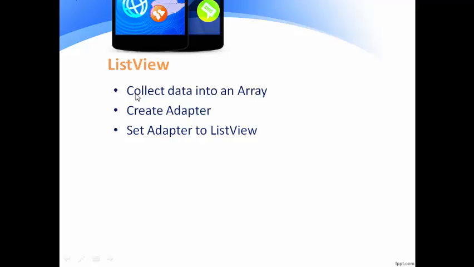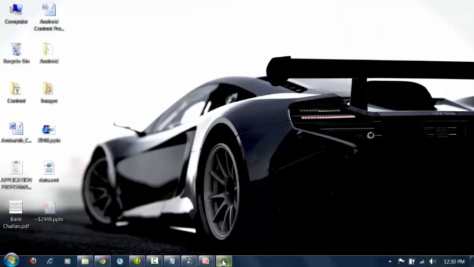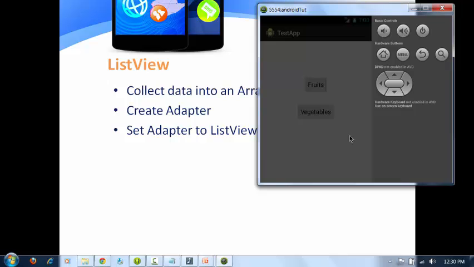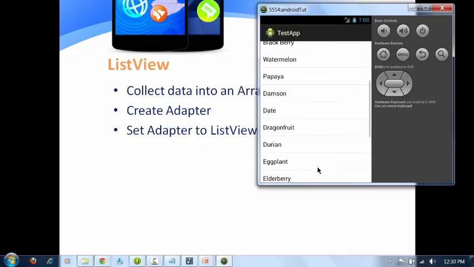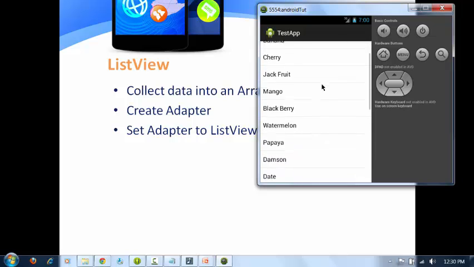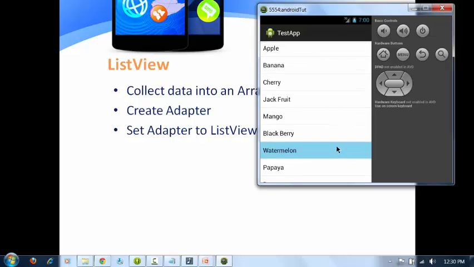What you want to display on the list view, suppose this is fruits. Here is the data, whatever you're displaying here on the list view, it is called the data for the list view. It means apple, banana, etc., whatever the names you have, it is the data that you want to display on the list view.